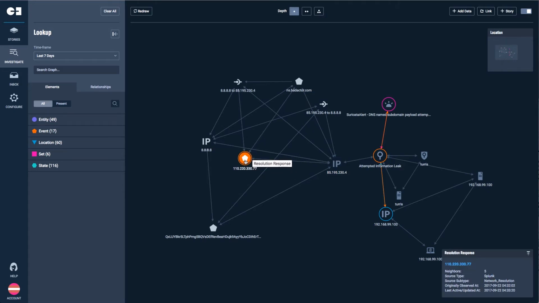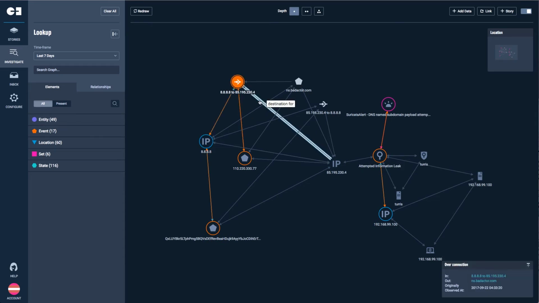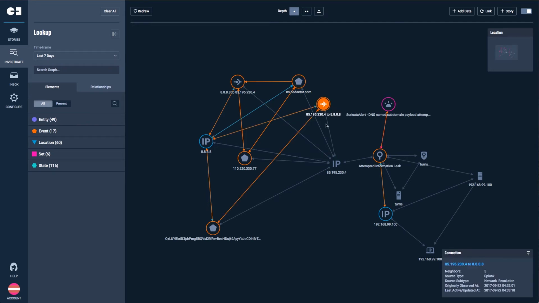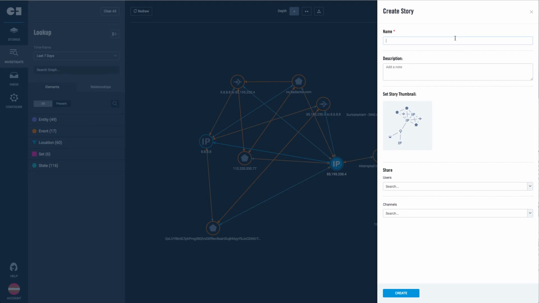In essence, this results in the data contained within the long string being delivered to this rogue host, 110.220, while being masked as a DNS request. Being able to break down all this activity into a clear picture of interconnected transactions makes it possible to confirm the data exfiltration. One added confirmation would be that this rogue IP address were mapped to a known blacklist. Using Investigator simplifies this complex activity, cutting a matter of hours down to a few minutes.